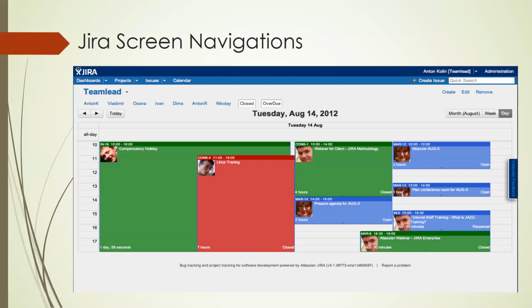Parallelly, if somebody is in a meeting like Linux training or any training happening by the person, since it's a training or a meeting with important people, we will mark it with red, showing them the idea that it is important. Please do not disturb us. Next, again, you have a webinar for the client, Jira methodology. So this is also important, but it is an open platform where anybody from our team can be part of it.